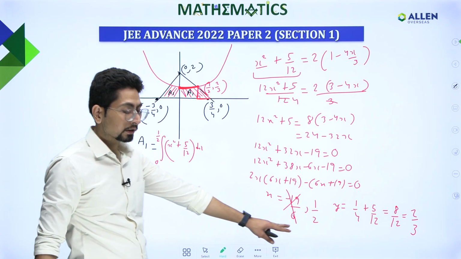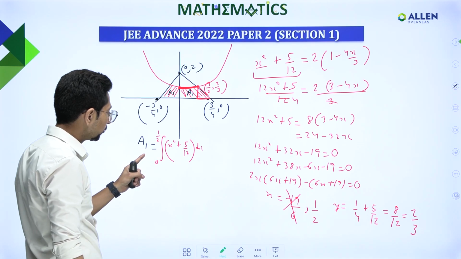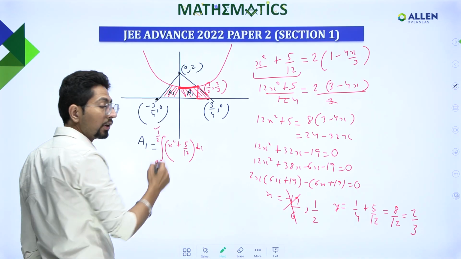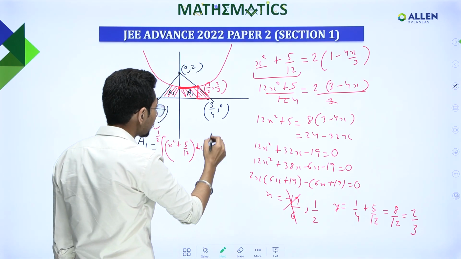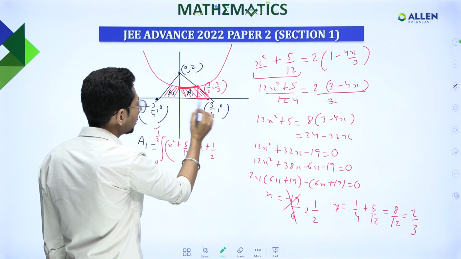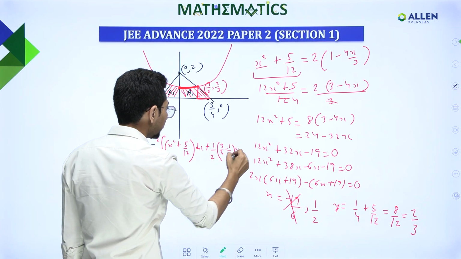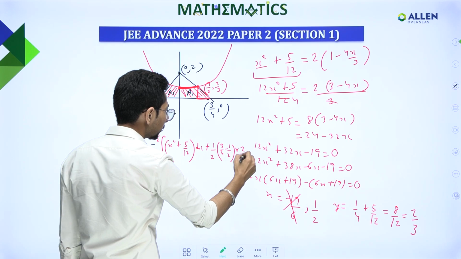So this is required, right, 1 by 2 is required, that's why we have solved it up. So we have to limit this where up till where we have to find the area. So remaining will be found by half into base into height. So base will be 3 by 4 minus 1 by 2, into height will be 2 by 3.